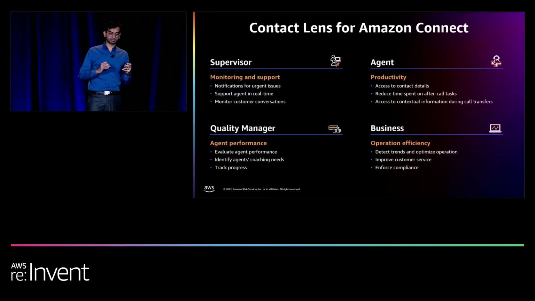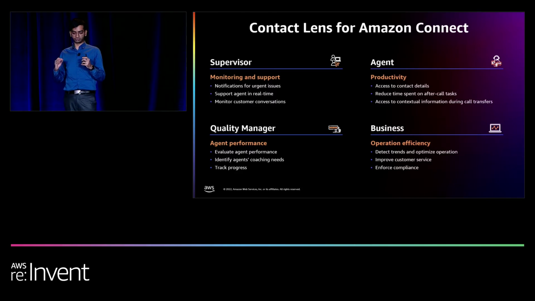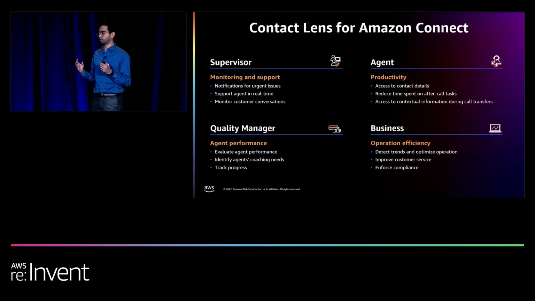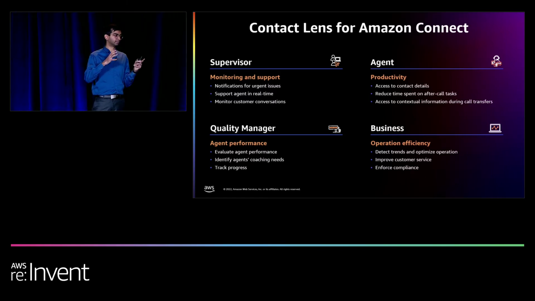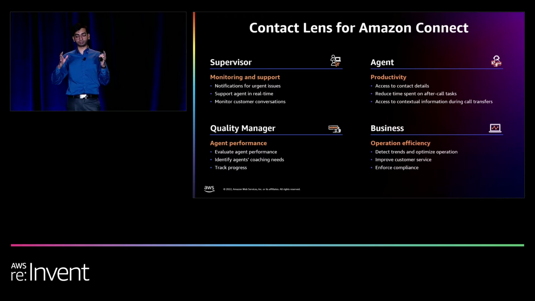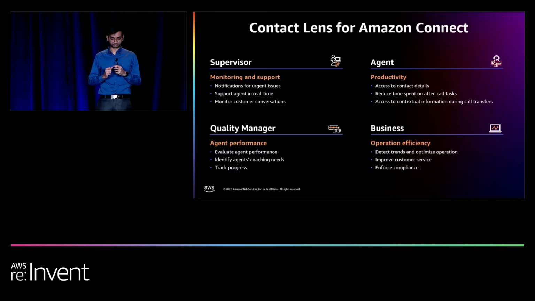Now, supervisors, agents, quality managers, and businesses all can benefit from Contact Lens in various ways. And that, in essence, translates to a great experience for your customers. Now, let's go through each of these stakeholders one by one. Supervisors are able to find critical issues in real time and take action to prevent them from escalating further, right?